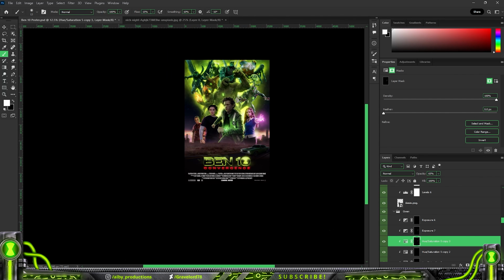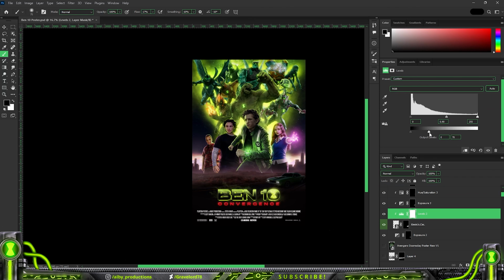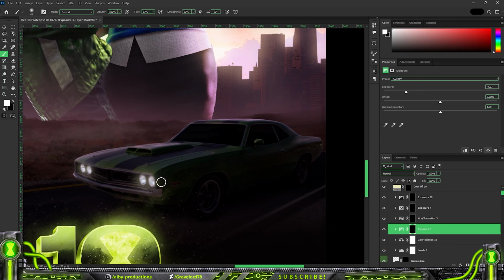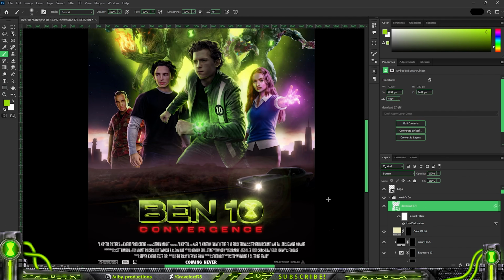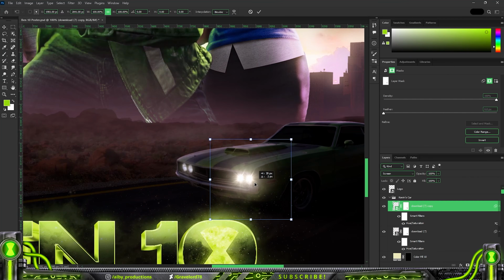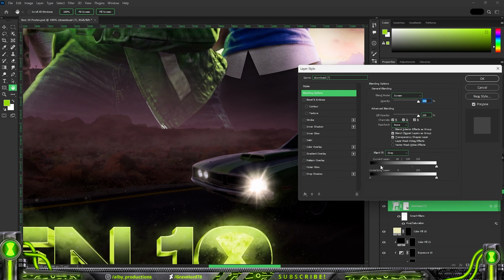Now to this point I still wasn't really happy with the foreground, so this is where I decided to make everything in the bottom quite a lot darker, as well as adding some headlights to Kevin's car for some more spice to it, and I'm not gonna lie, this really made everything a lot better.